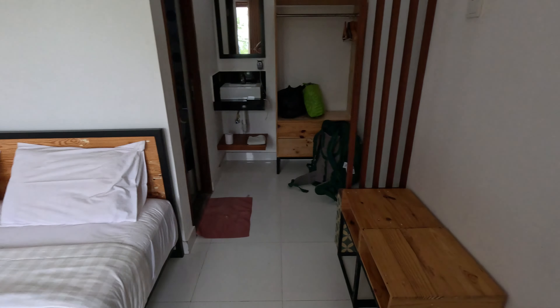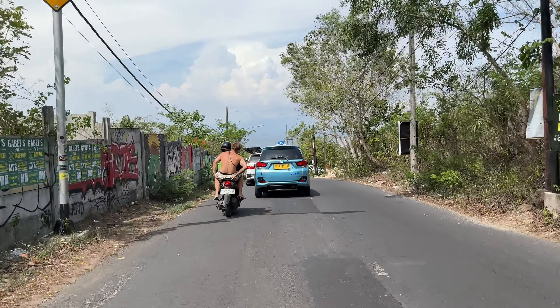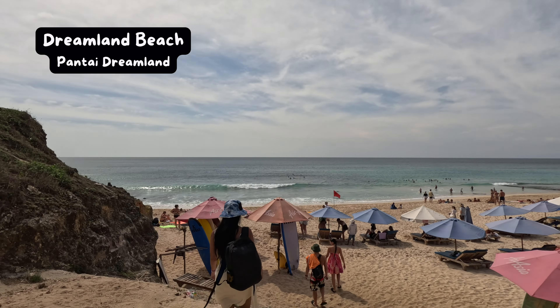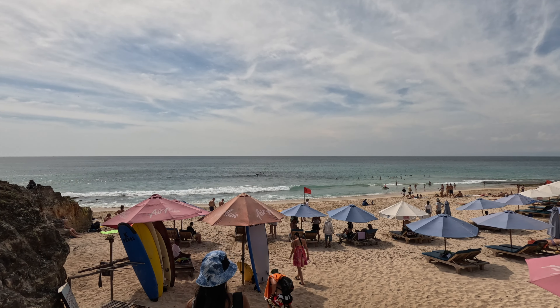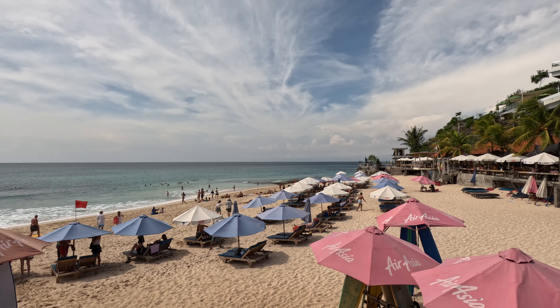Nice little setup. There's this weird plexiglass on the windows I don't totally understand. Nita is breaking it down because she's so excited that she has her own desk — she's a big Excel junkie, so this whole setup is great for her. Not the biggest room: bed, little TV, storage, sink, and a full wet bathroom. Not really much to write home about, but nice, simple, clean, and does the job. Accommodation is nice, it's a fair price, so we're just going to finish unpacking and then see what's around town.